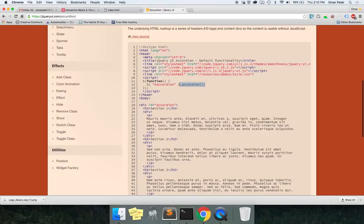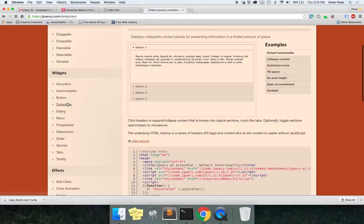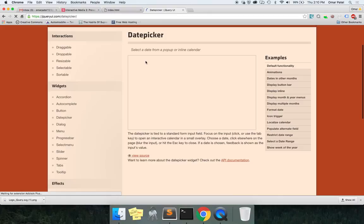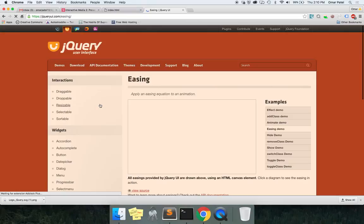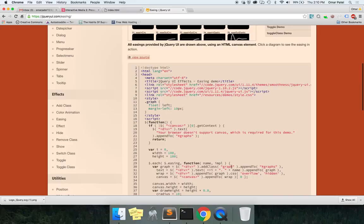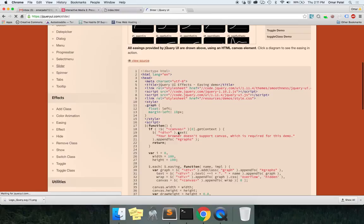So this allows you to do this functionality. Look at this. There's so many cool things. A date picker. So I just click on here and look at that. I just click on one of these things, boom, puts the date in there. So these are all the functionality that you can add and implement using very, very easy methods. And jQuery does that for you. You don't have to write up all the code. You just have to say, what do I need to do? This is all their code that they're doing in there, all crazy stuff, but you don't need to do that. You need to just do very simple things like a slider.